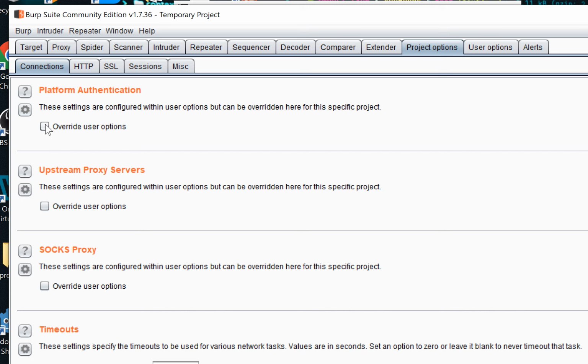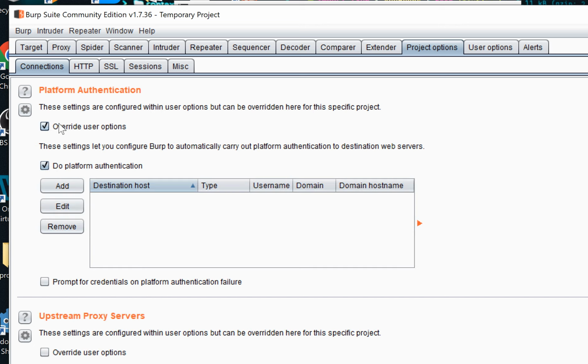When we click on this checkbox to override the user's options, the tester is presented with this table enabling authentication options.